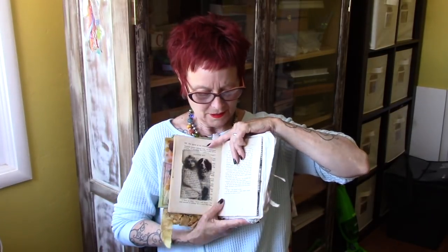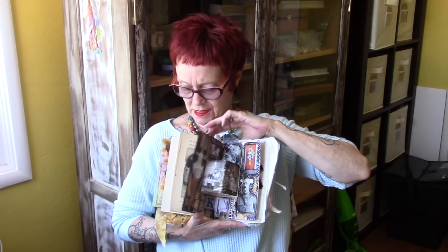I haven't had a chance to get in my studio today, and I am itching to get there. So what we're going to play with today is the pop-up in our book. As you guys know, I have several books going, so this is just one of the examples of the pop-up. Here's another pop-up — you can see how that pops up. This is an acetate page which I haven't finished yet. Can you see the acetate window in that page? That's the same technique as your screen. If you want to put an acetate picture in your book, go back to the screen technique and use your acetate print instead of the screen. A little bunny trail there — got right off track very quickly.